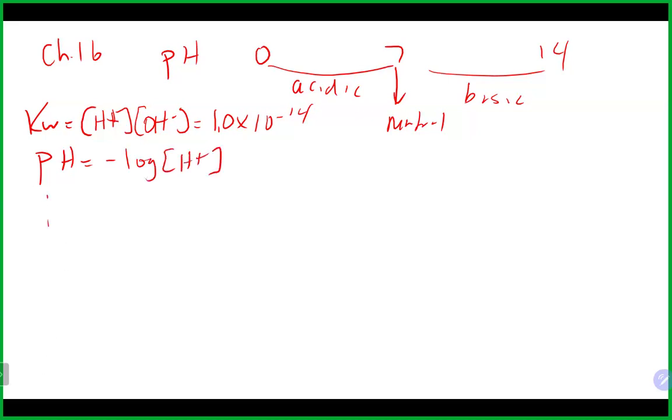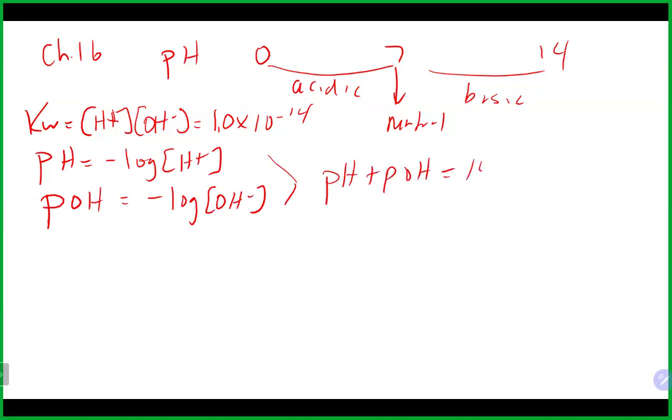A similar scale is the pOH scale. And again, here we use OH minus on that scale, as we talked about. The nice relationship between these two is if you take the pH plus the pOH, that will equal 14, which gives you a little bit of variety in terms of how you could calculate things. We also saw that if you have the pH given to you, you can directly calculate from that the H plus concentration, and that is the inverse log of the negative pH.